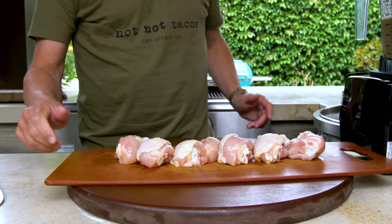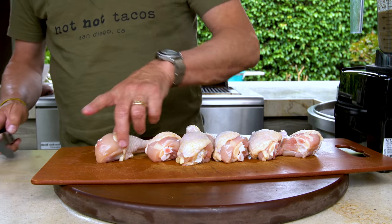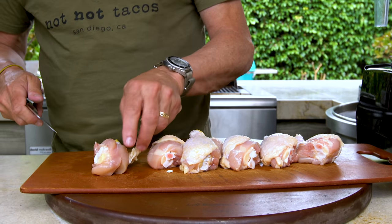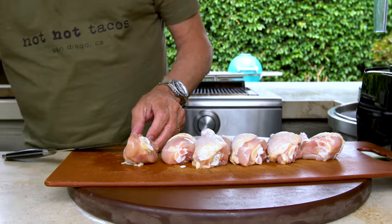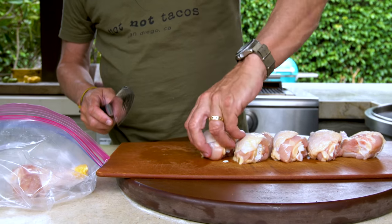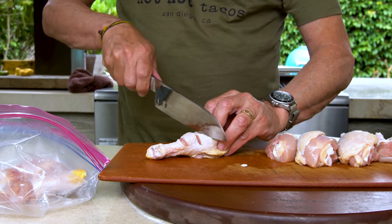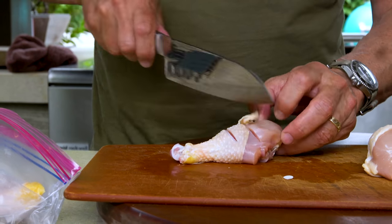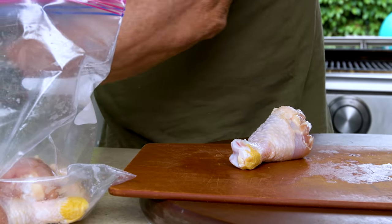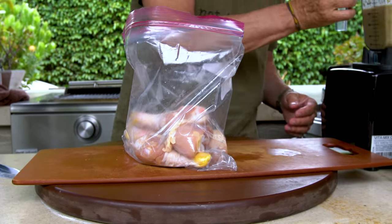Get it in our chicken. So before we add the marinade to our chicken legs, our drumsticks, lovely little fellows, I want to take my knife and make just a few cuts that the marinade is gonna find its way into as they sit. Once we cut them, drop them in the bag. This is just making more surface area that the marinade gets to work its magic on. Beautiful. And then we'll add our marinade like this.